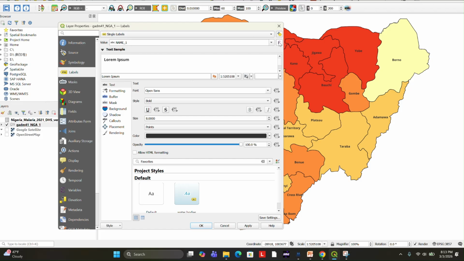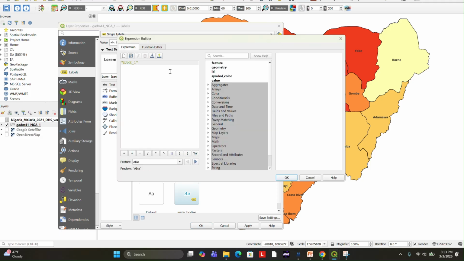So we click on this icon where my cursor is, that's the expression. We click on it, and name is already selected. We are going to put our cursor here. You need to watch what I'm doing carefully because I'm going to type some characters, so look at what I type and do the same at your end. Or you can also follow from slide 15, where you see the expression.